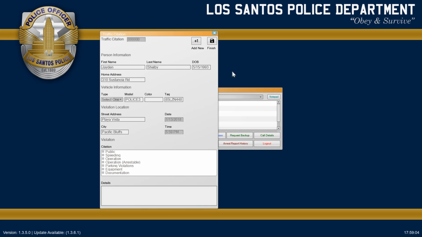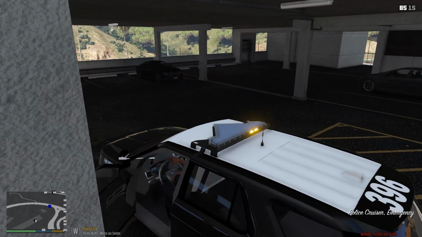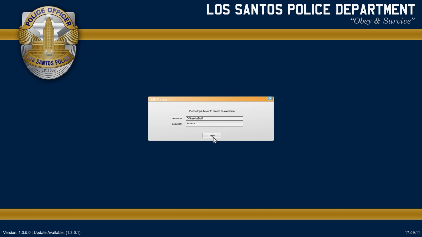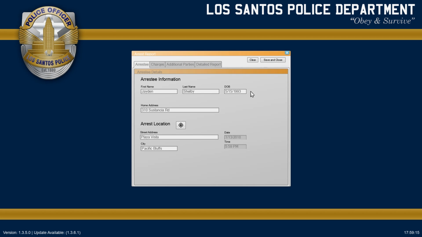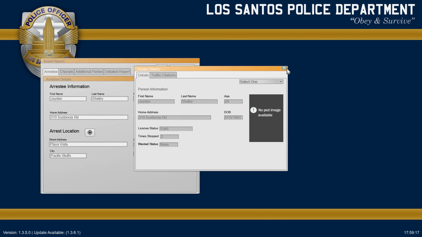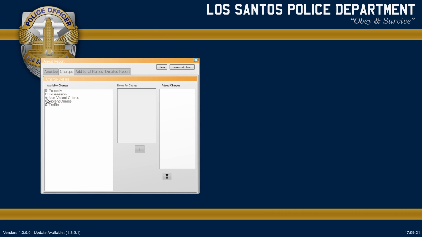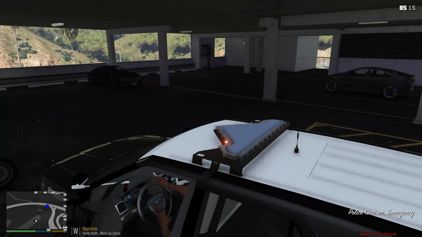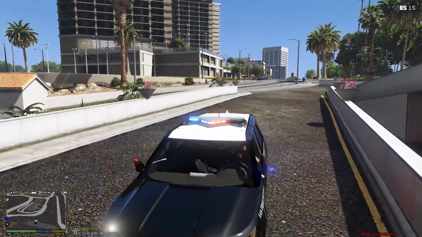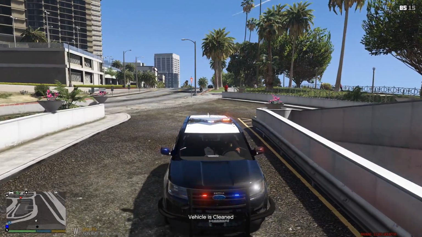Okay, so we'll go and get this going on now. What am I doing? Not a traffic citation. I don't want a traffic citation. I want an arrest report. Arrest report. There we go. Okay, so let me go and do that. Let me close out of these things. Charges, nonviolent, resisting, save and close, get a transport. Assistance needed. And my door fell off. That's legit. In Pacific Bluffs.